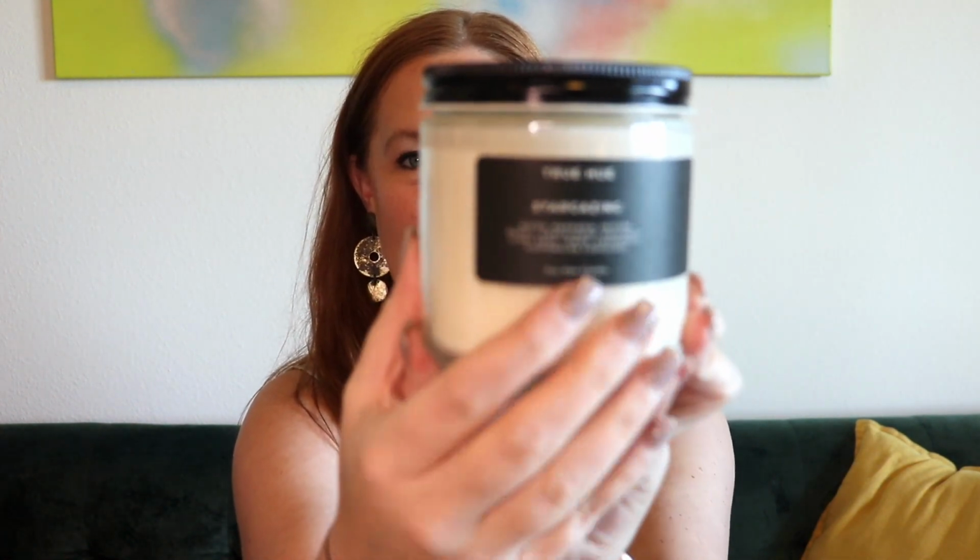It's a soy wax candle. And I love that it has the notes on the label here, so I'll read those to you. And don't worry, I will hold the camera up and I will read the scent description so you can imagine you're smelling it too. So the notes are mandarin, vetiver, neroli, sandalwood, patchouli, clary sage, lemon, grapefruit, Guatemalan chocolate. Wow, that's a lot. Let's take a look.